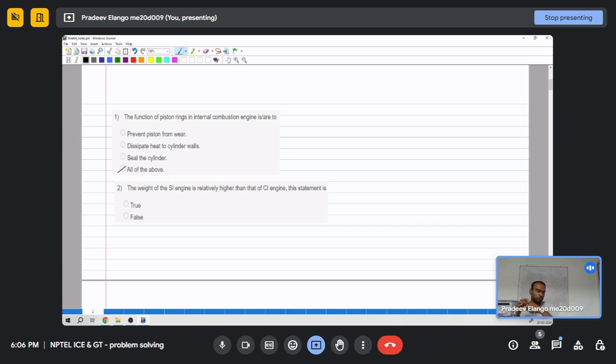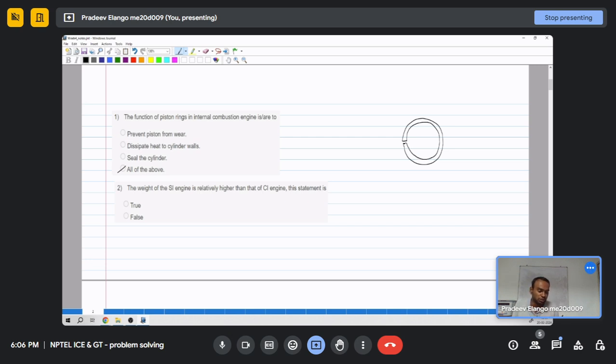If there are no piston rings and you have only the piston, then there should be some gap between the piston and the cylinder liner, so the gas can flow through the passage. To avoid that, we have rings which are flexible, and they exert a force, so they have a sealing surface. So if you take the ring, this could be a ring from the top view.